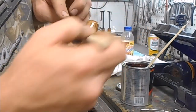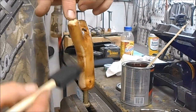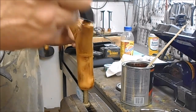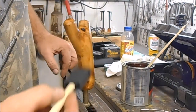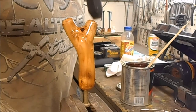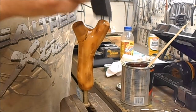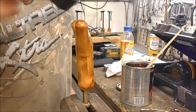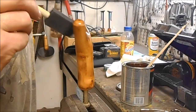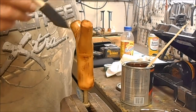Man, that is some pretty wood. And that's just old dead maple out in the woods. Definitely dry, good dry wood. The tops of these will take the most because it'll soak in real good. It'll keep soaking in that grain. But we'll make us some nice handles out of this. Keep trying to get it to soak in that tip there.